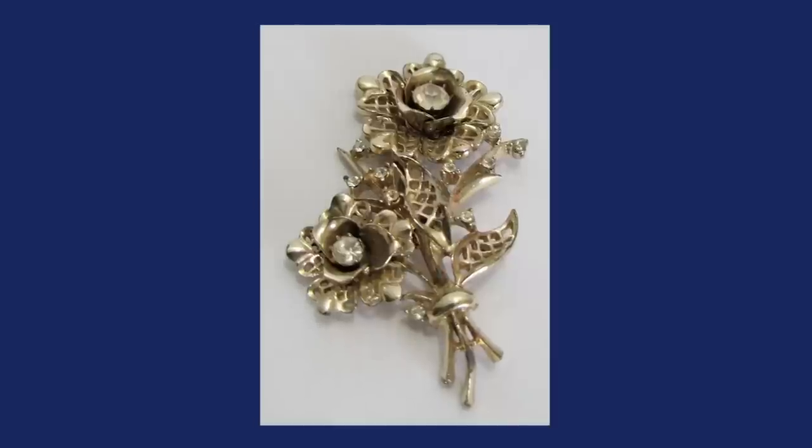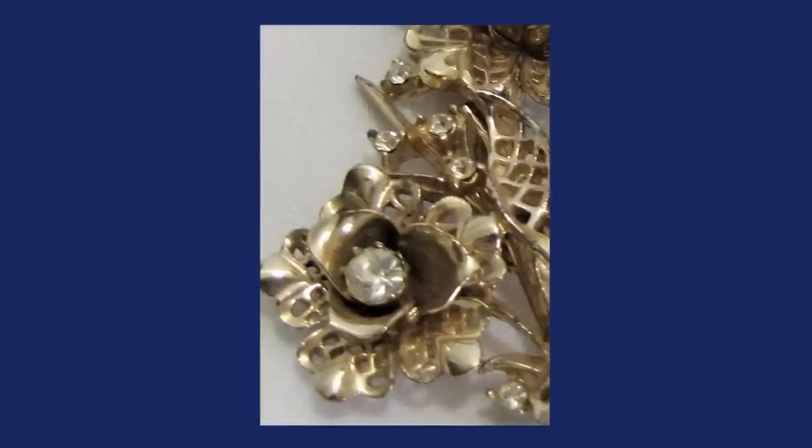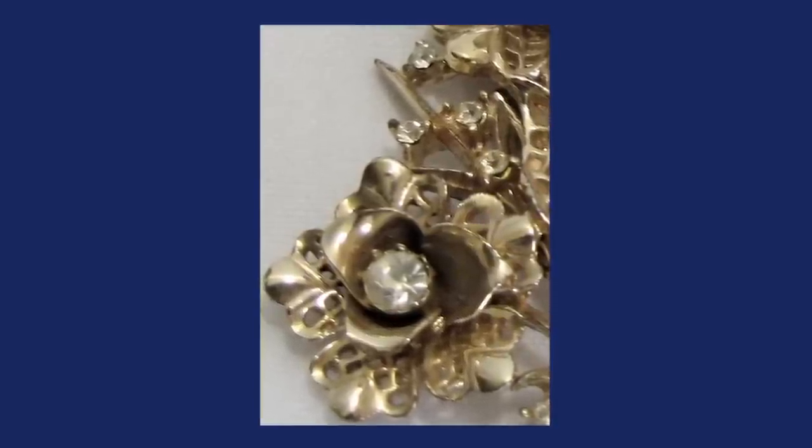One of the ladies who lived around her said, I want you to have this piece. My client said, no, no, no, Mrs. Jones — I want to give you something for it. Mrs. Jones replied, I'll only take $2 from you for the brooch — I want you to have it. So the exchange took place. My client called me for a video call to find out about the brooch. This brooch is 18 karat gold with diamonds, cut in a relatively early style dating to between the 1920s and the 1940s. They call them mine cut, and mine cut diamonds are relatively rare and quite valuable.